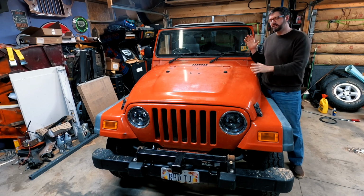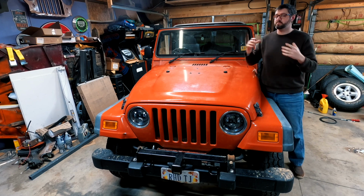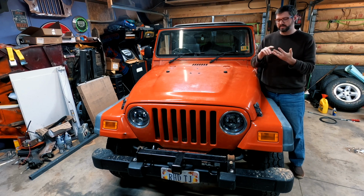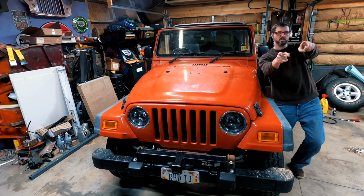Today I'm going to be working on getting some small stuff done that I need to have working correctly so I can pass my state inspection. I'm going to get the horn working, I'm going to get the reverse lights working, and if I get both of those done quickly, I think I'm going to then work on getting some gauges installed. So let's get to work.